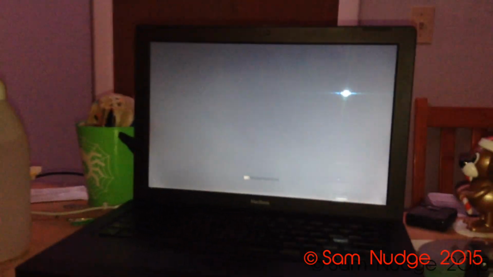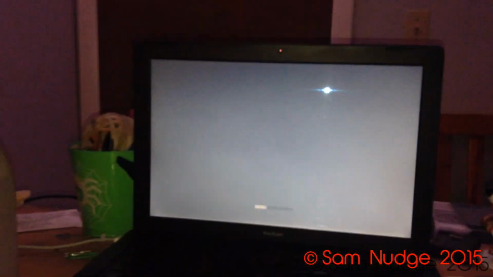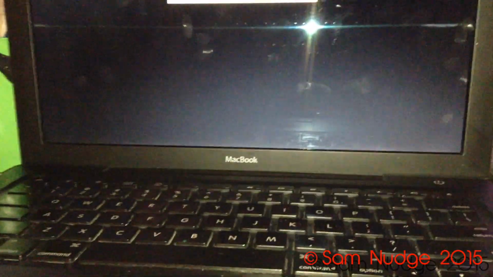So while it's booting up, I will go over the specs. This thing has 4 gigabytes of RAM, upgraded from 2 gigabytes, and it's recovering from battery dying, which is okay, and I need a new MagSafe charger. Anyway, 4 gigs of RAM, Intel Core 2 Duo clocked at 2.2 gigahertz, and a 160 gigabyte hard drive. And the fans are spinning up because I have a fan controller that I left on full. And I don't know if it's gonna do a full boot up since it lost battery, and it is not. It just returned from sleeping. And that is okay.